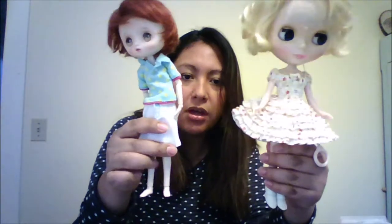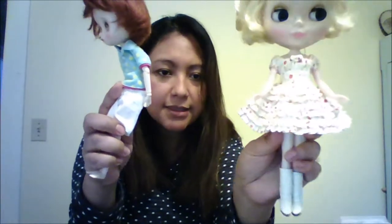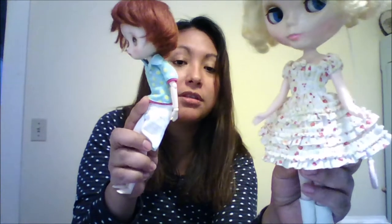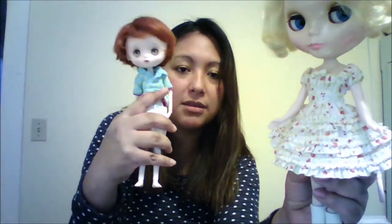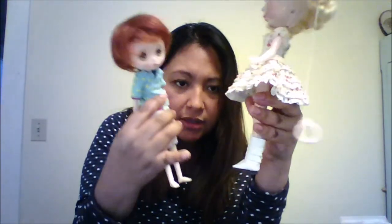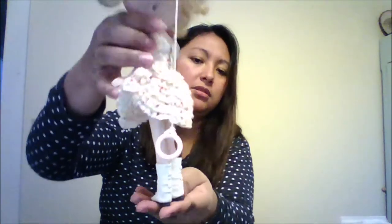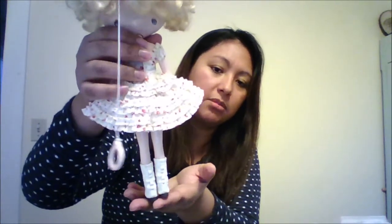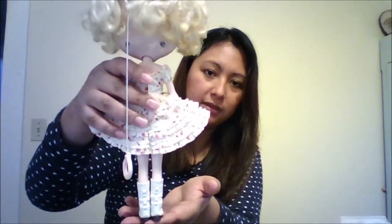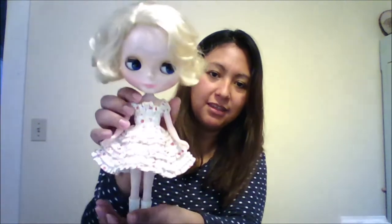The Obitsu body is a lot thinner. So cute, look at that! She's wearing her little cute dress — this dress came with this little doll, it was an extra that the seller gave me. I just recently got these little slouchy boots, they're so cute. The back has little details and it's very cute. The dress seems a little too stiff though — I don't know, I don't like it — but it's cute.